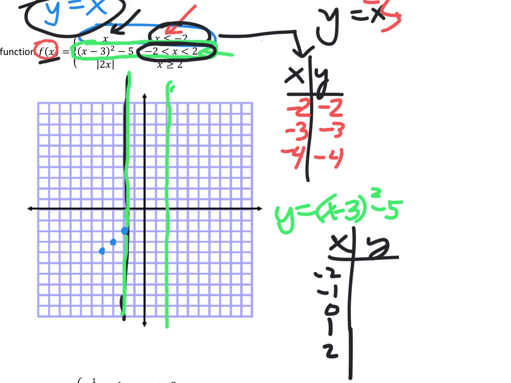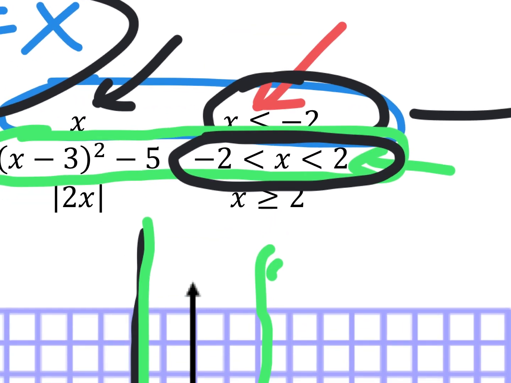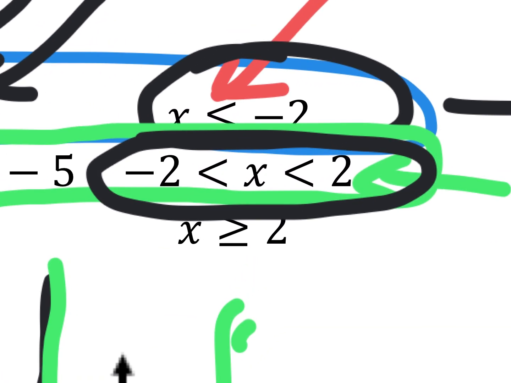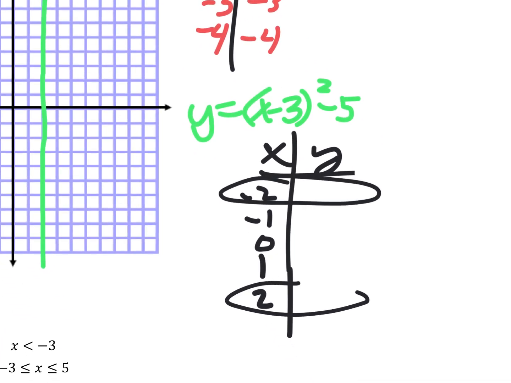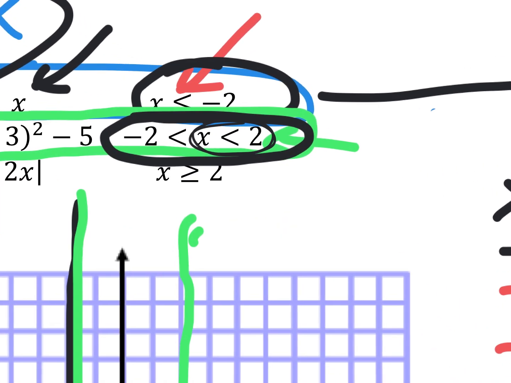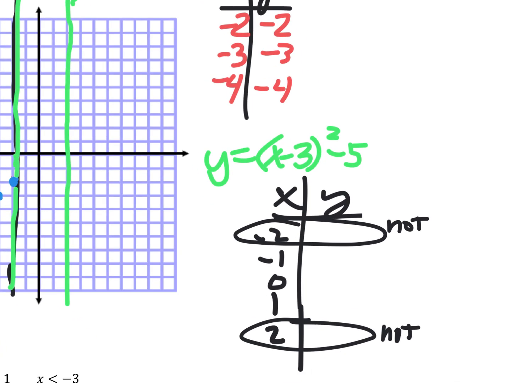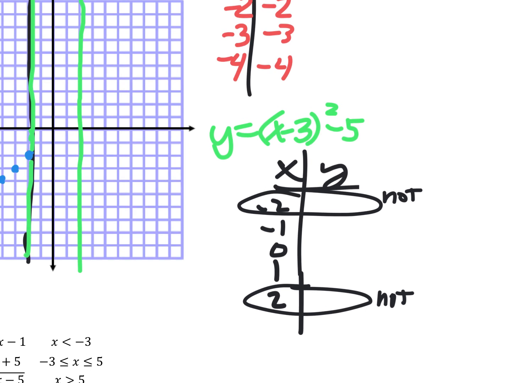Now, one thing. Do you get that this says that the x is not 2, it's less than 2? So this is really important. This spot and this spot, I'm going to put a little knot next to it. Do you remember that? That means it goes right up to it, but it doesn't touch that spot. So we're going to stick in -2, but it says that our x has to be bigger than -2. So we go right up to it, but we don't actually get to that spot.